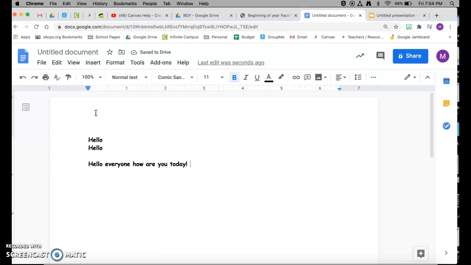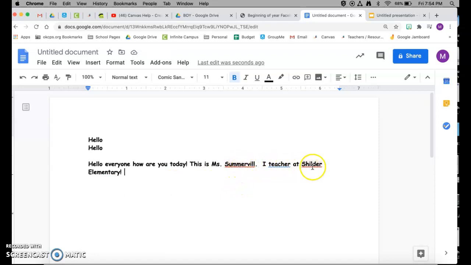And it goes across. But if I keep typing, it will eventually go down to the next line. So let's just keep typing. This is Miss Somerville. I teach at Shidler Elementary. Do you see how after Shidler, it sent Elementary down to the next line?